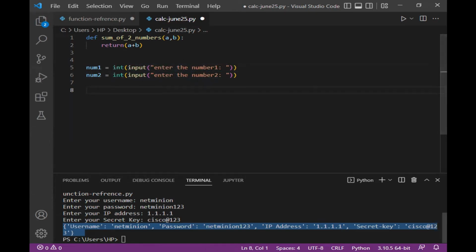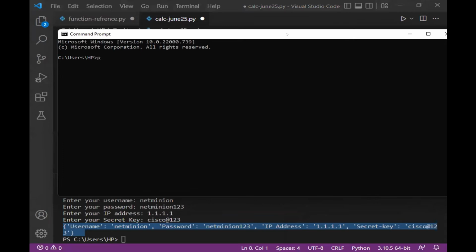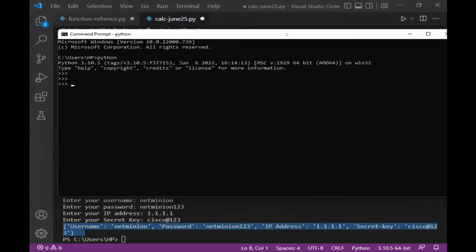Okay. Let me open the command prompt. Let me go to the Python. Let me say A equal to input, this is a value, type check.